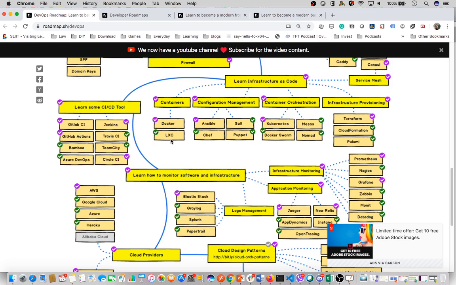Of course, core here would be containers, right? So you have Docker and then LXC. Docker is more famous, but some people probably go for LXC. And then for the automation side, the configuration management side, you have Ansible, Chef, Salt, Puppet. Ansible is popular, so popular with Linux, and they really push it, right? So no harm in learning more of Ansible.